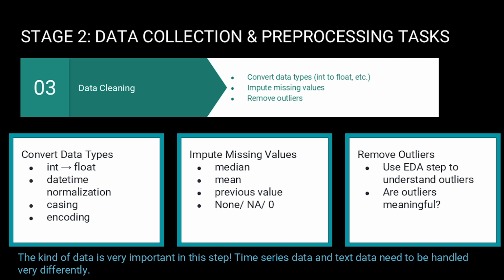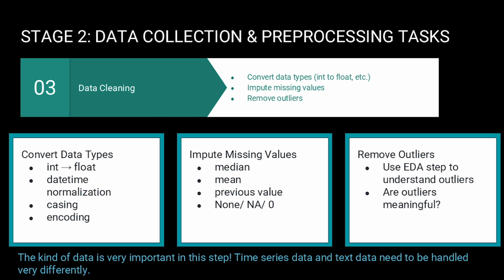We need to make sure that we are standardizing our data cleaning process. We often reuse our data cleaning functions when we are conducting inferencing. As new data is sent to our trained model, we need to make sure that our data is able to undergo the same transformations we used when training the model. For example, we might want to convert integers into floats, or we might want to do some timestamp normalization. Maybe instead of using the actual timestamp itself, we create a feature that represents hours since some event, or minutes since some event. If it's textual data, do we want to use case folding? Do we want to do any encoding? When we're imputing missing values, we can impute with a median or mean or previous value or none.